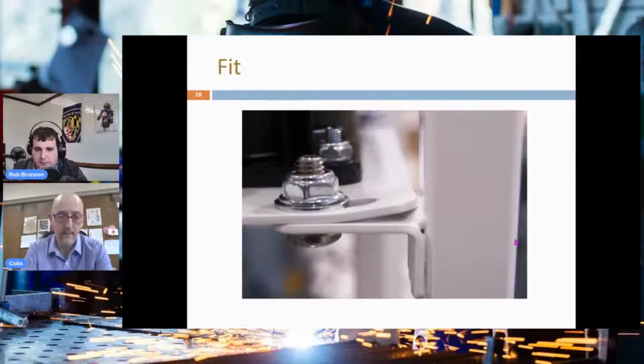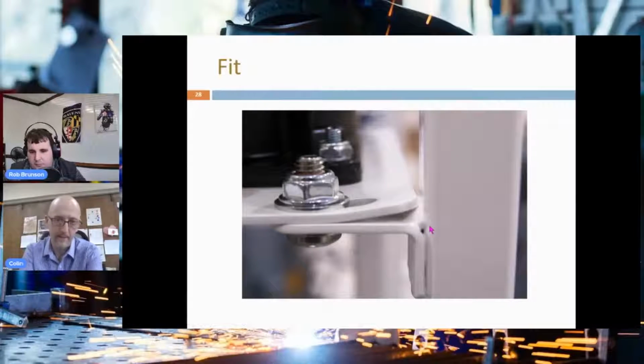Right. And I said, well, this is pre-COVID, so can I come see the issue? Can I come to your place and see what's going on? And so I took a picture when I got there, and I said, yeah, I can see what's happening. You've got the weld right there. You've got an interference between the mounting bracket, the angle bracket, which is just that right angle that's welded to the tube, and then this motor mount bracket that's being bolted to it. And I can see what's happening.